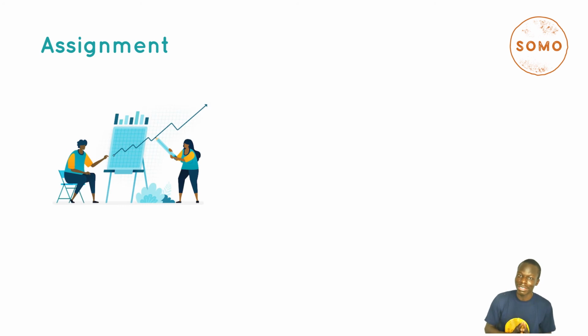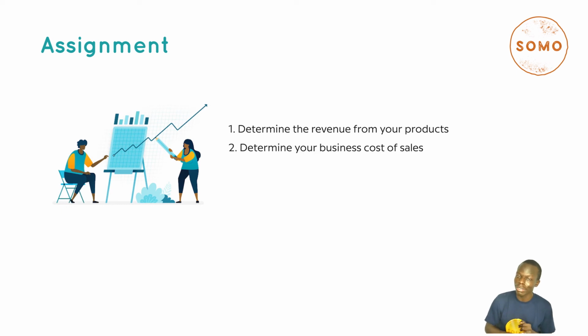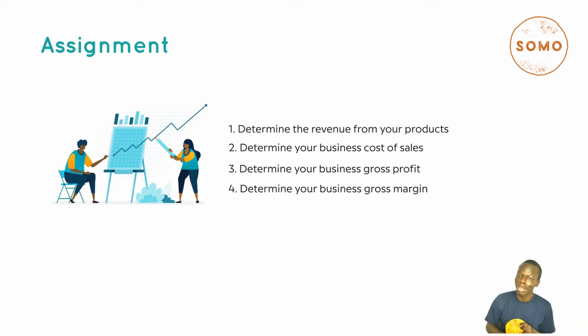Now it's your turn. 1. To determine the revenue from the sale of your product or services. 2. To determine the cost of sales for your product or services. 3. To determine the gross profit of your business. And lastly, to determine the gross margin of your business from the sale of your product or services.